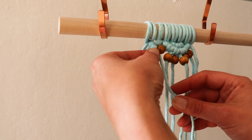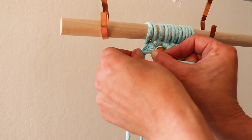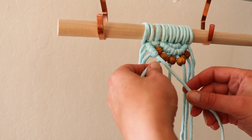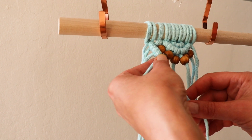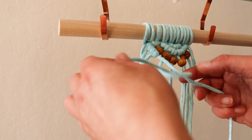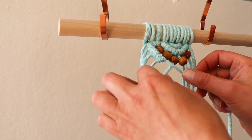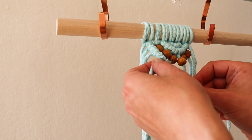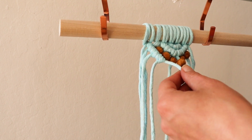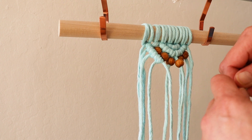Now that our semicircle becomes larger, we will need to add two more ropes somewhere like we did in the middle. For you it might be different — for me it looks like I might need to add one right there. Yeah, you see, that would not look really good. So I will add another rope right here, and this time it is 23 inches.